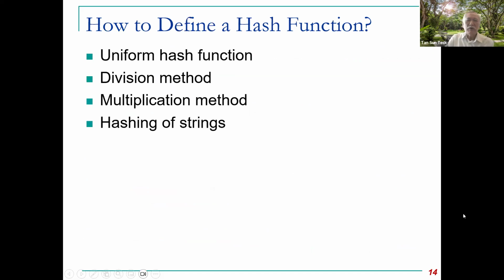Right. So how do you define a hash function? There are actually four ways of doing it. We can have a uniform hash function, we can use the division method, we can use the multiplication method, or we can talk about hashing of strings. So we'll go through this one by one.